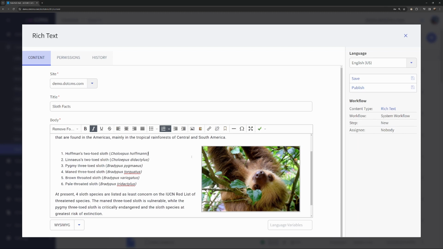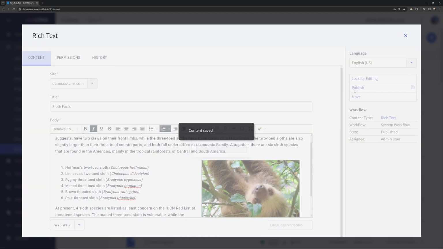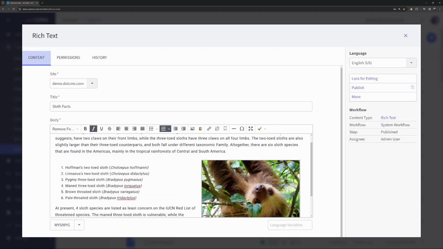This looks pretty good. So now we can go ahead and choose to save, to come back to this content later, or publish it right away if we have the ability to do so. Of course, as a content contributor, you might not be able to publish content yourself. You may be saving that content for someone else to publish, or pushing it to a queue. So I'll go ahead and publish this myself. And now we have the content published and saved and available for us to use.